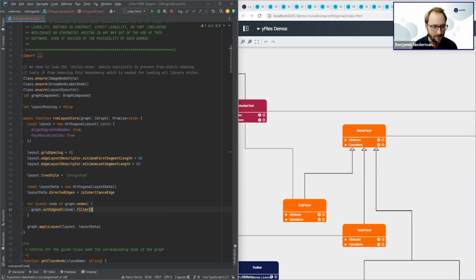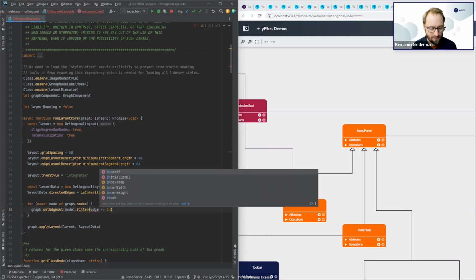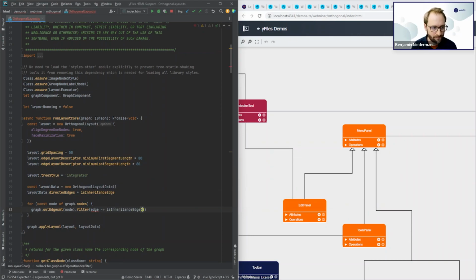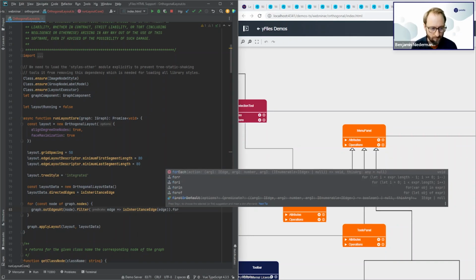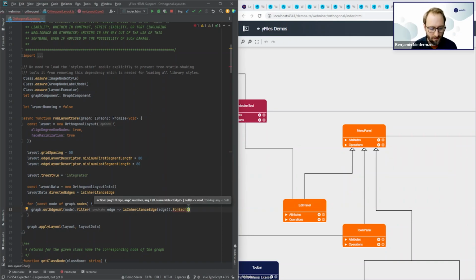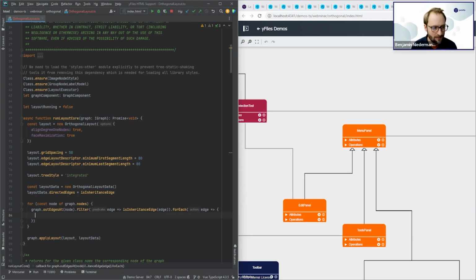So for that, I filter them. And this is basically a simple predicate. Here again, I use the is-inheritance-edge check. Like this. So now I have these edges. And on these I define a grouping ID so that the layout algorithms know that we want to group these edges. So for each of them, we say we would like to group them, and this can be done also using the layout data.